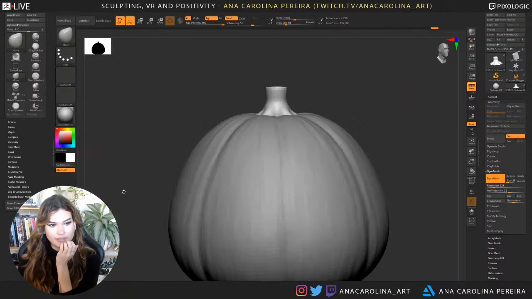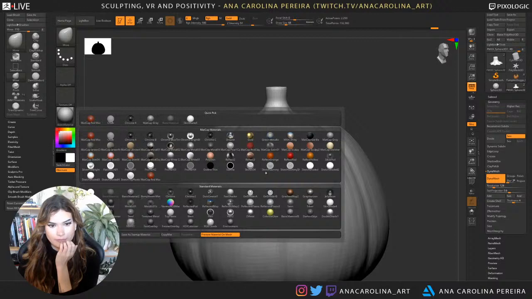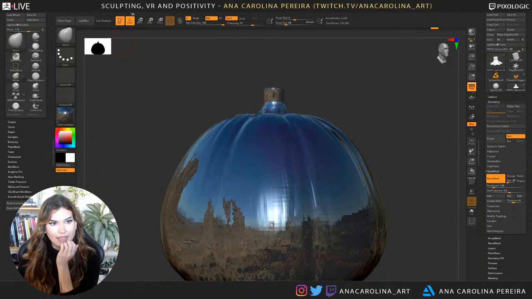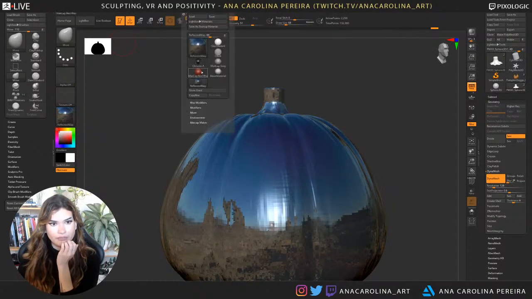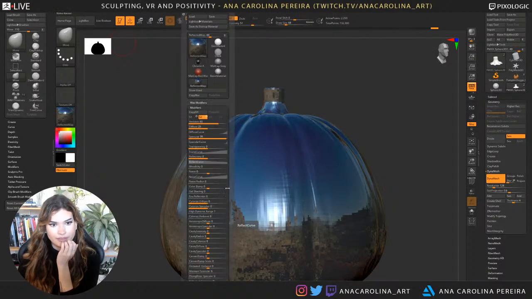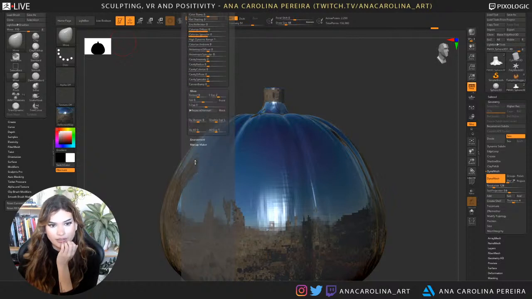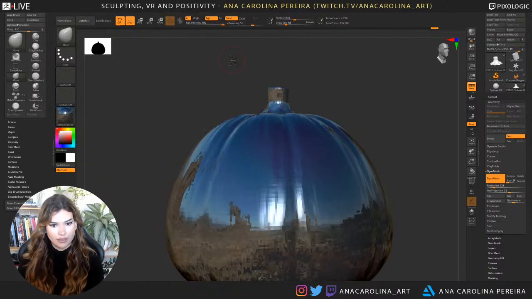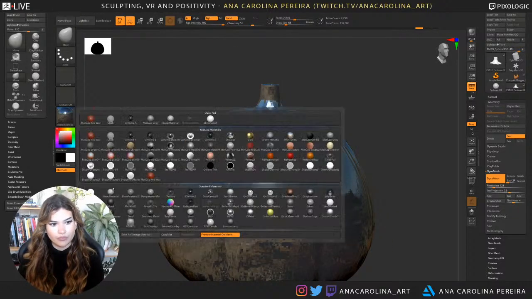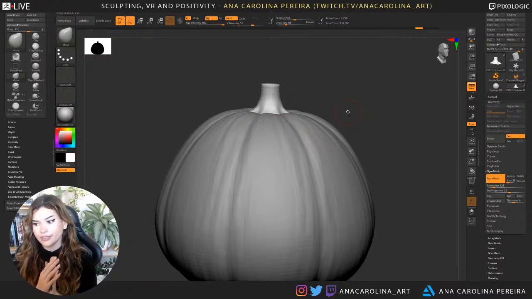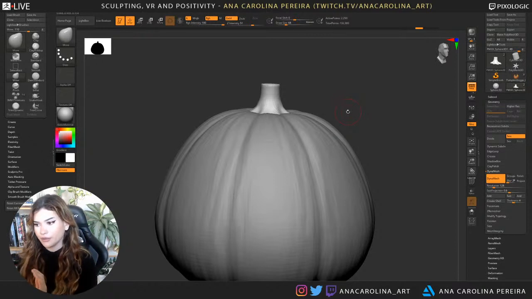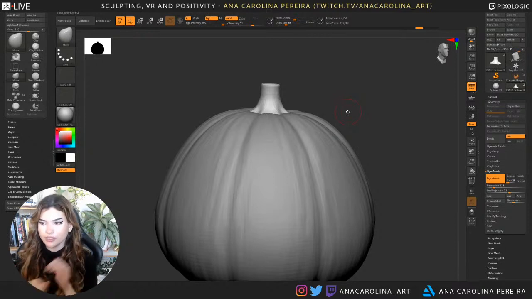The only way I can think of is to use one of these materials that have reflection already, so it has a reflected map. And then there's gotta be a way in here to change the map that you're using. There's gotta be, right? I'm just assuming that there is. But then you could use maybe a screenshot of the reversed image of your model or something as the reflection map for that material. I would have to do a lot of research and trial before I can tell you for sure, though.